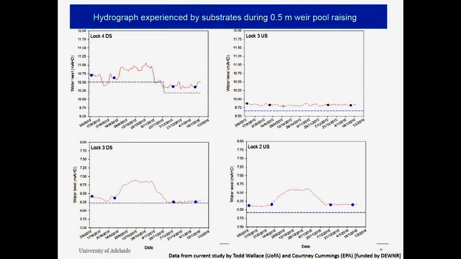This is the data from our particular sites. I'll just walk through these. There's a date along the bottom, from August 2015 through until February 2016. The blue line in each plot represents the depth at which the fixed biofilm blocks are established, and the red line is the actual water level at the site. You can see at Lock 3, where there was no manipulation of the pool, water level was continuously stable. At Lock 2, this is the actual weir pool manipulation, and you see that reflected in the tailwater of the Lock 2 to Lock 3 reach. So this is in the Lock 2 reach, but downstream of Lock 3, and you see a change at Lock 4.